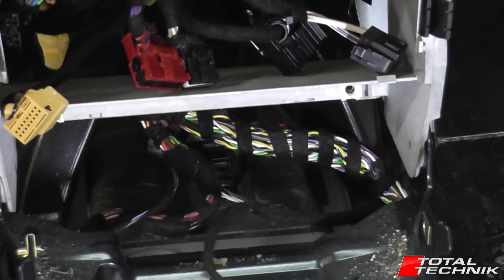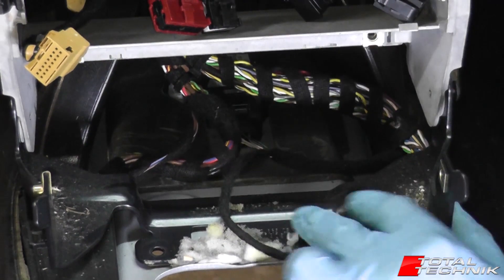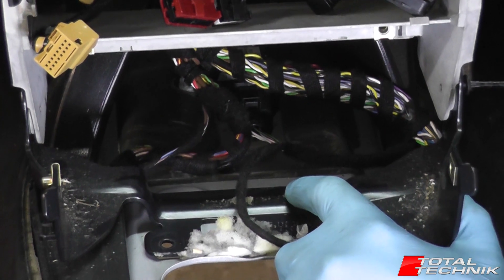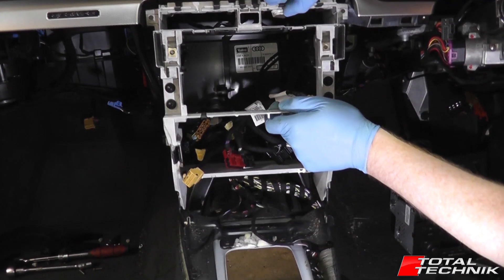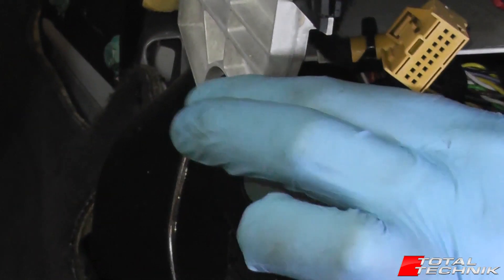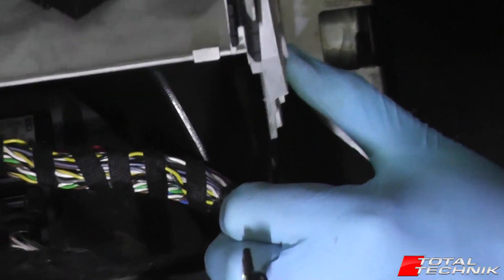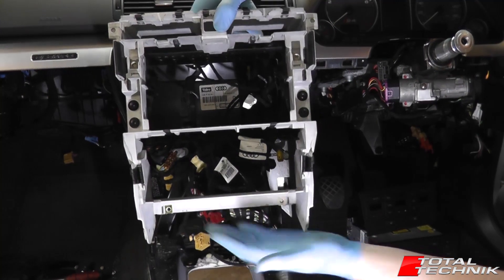I'm just removing the second one of these. Now on this particular car I've done some work already around the gearbox, so this actual brown bracket is free to move. When you do this on your car, that will be locked in place so it won't be able to move — it'll be a little bit easier for you. Now if you grab the stereo cage at this stage, move the top forward, and then you've got to disconnect it from the bracket. The screw holes you've just taken out are kind of raised, so you've got to open this bracket up a little bit just so they pop out on both sides. And then that is your double DIN stereo cage completely ready to go and free from the car.